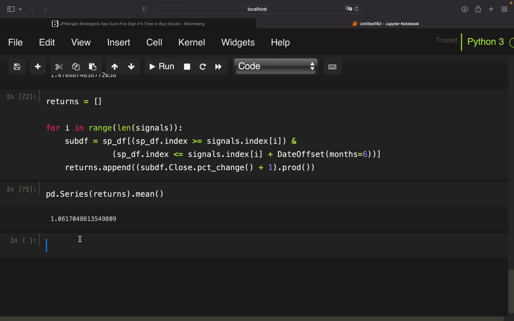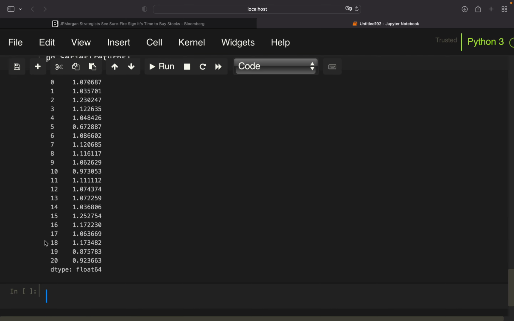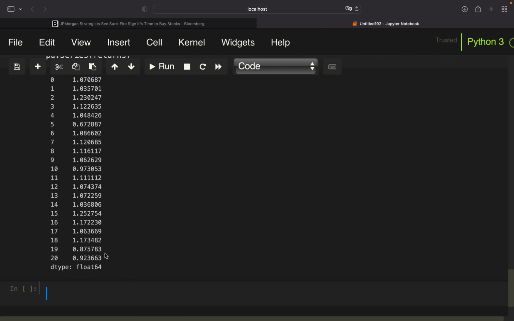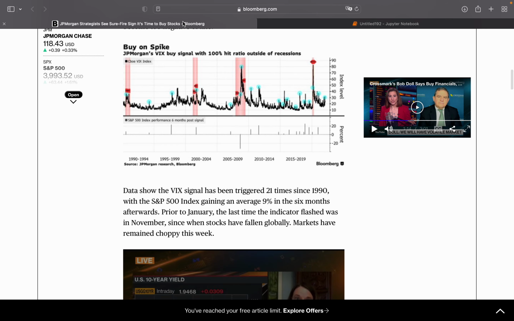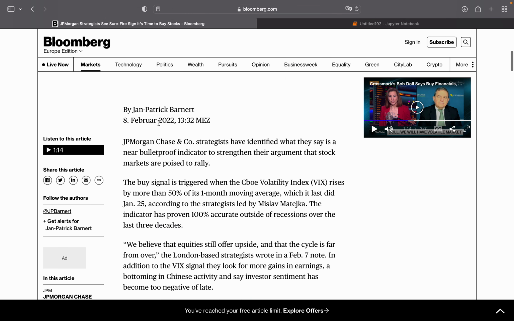So if we are taking a look at the return series here, you see that the last 2 signals, so this article was from February 2022, right? So they couldn't calculate the return for the November signal and the return of the January signal. Both returns are not included there.